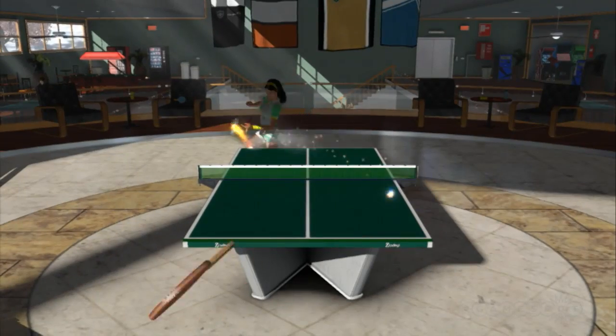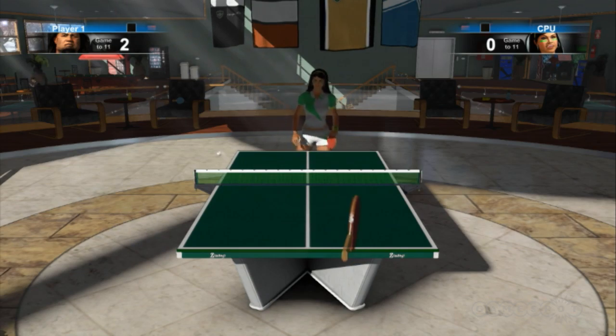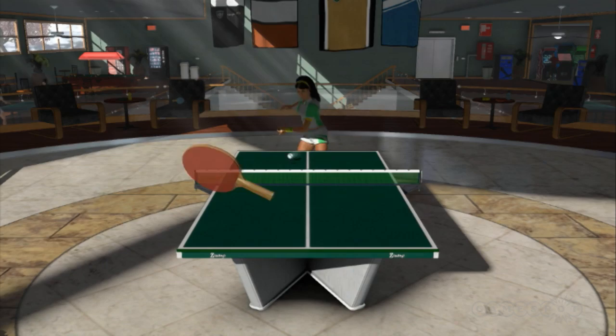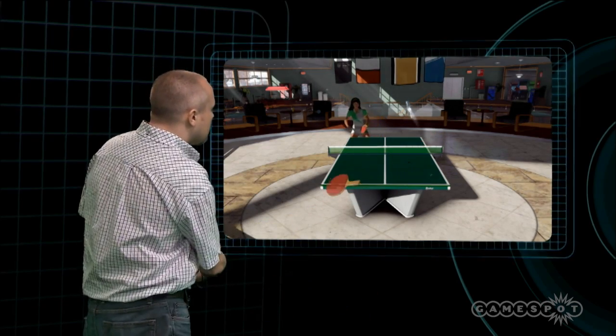Table tennis is an enjoyable take on the sport, with exaggerated spin and smash shots that really add to the challenge against late-game AI opponents. The controls work exactly as you'd expect them to, and the game's only shortcoming is that it never really changes.